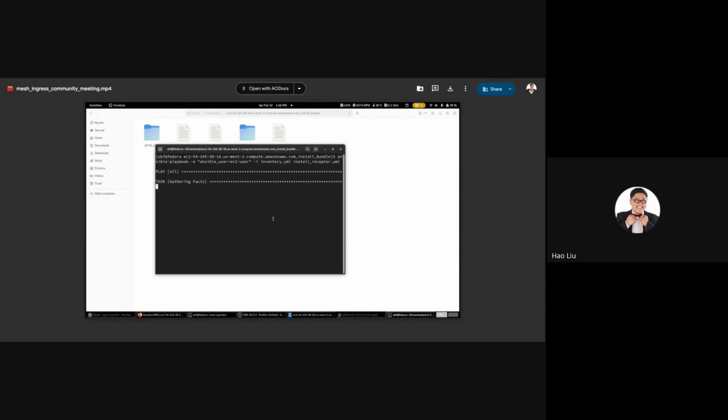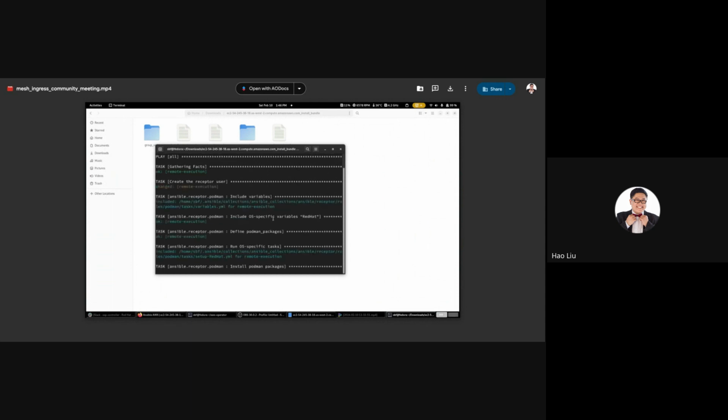Essentially what we're doing is we're running the install bundle against that EC2 instance. And what this does is it installs pretty much all the packages necessary that will allow us to run jobs on that execution node. That includes things like Podman, Ansible Runner, Receptor, and it will configure all of those things so that after this runs, we'll have an execution node that should be in a ready state that we can run jobs against. So I'm going to let this run, and then whenever it's finished, we'll come back to AWX.